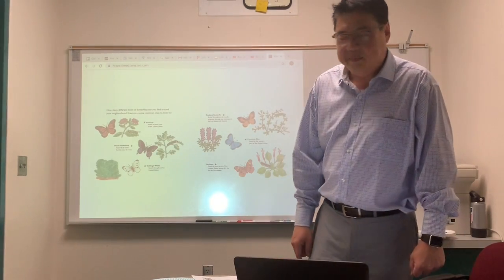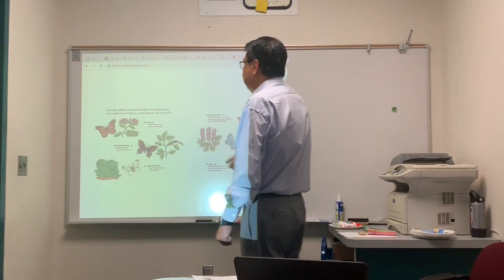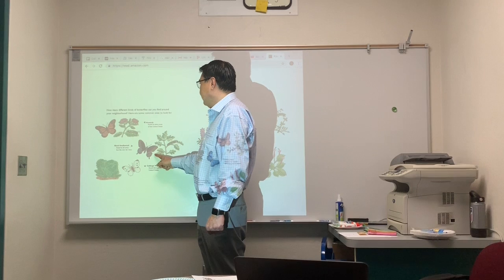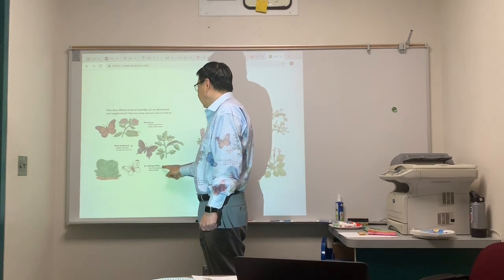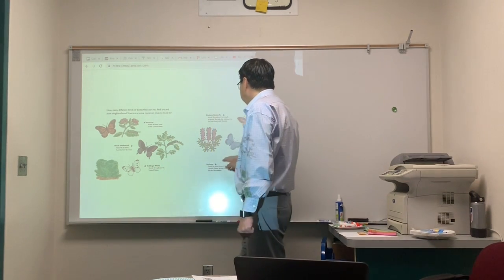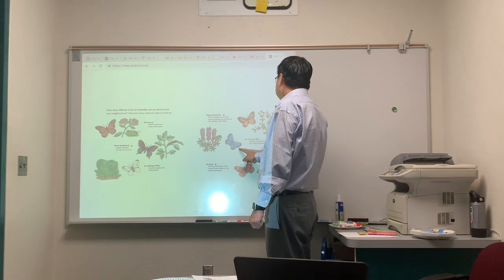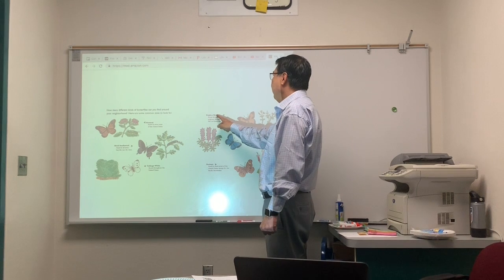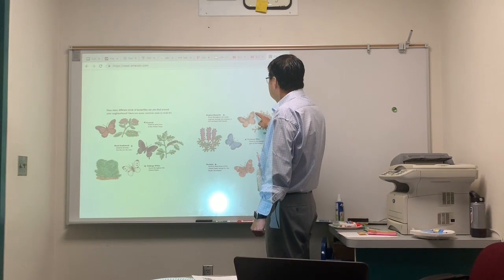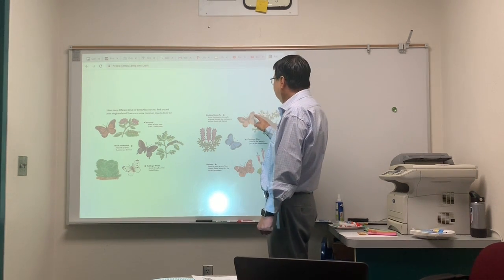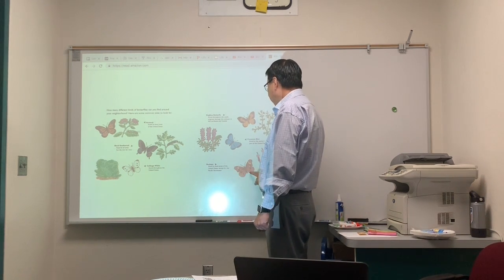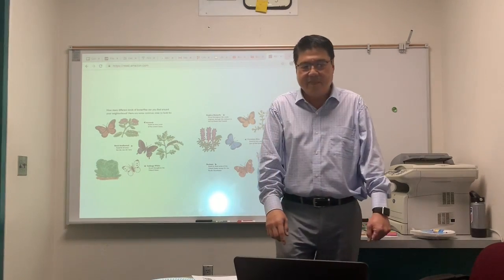Look at the different types of butterflies we have. This is a monarch butterfly. This is a black swallowtail. This is a cabbage white butterfly. Look at this blue butterfly. It's called the common blue. And then there's the dog-faced butterfly. Why is it called a dog-face? Because I think it looks like the face of a dog here. And this is the buckeye butterfly. Look at how many different kinds of butterflies.